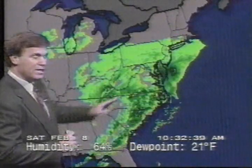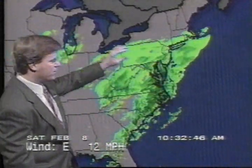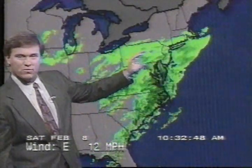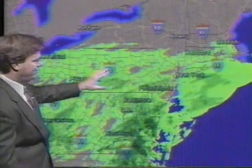But we think the major cities like Boston, Providence, Hartford, and New York City will be spared in this case, even though it looks like the snow is edging into your vicinity right now. In actuality, the leading edge of the snow is pretty much evaporating before it reaches the surface, and that scenario may continue throughout the day. Let's close in on that snow aloft near New York City, Allentown, and Williamsport.